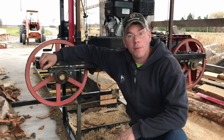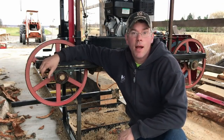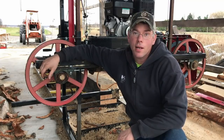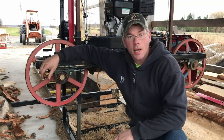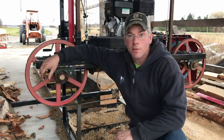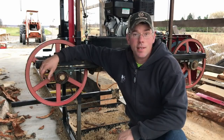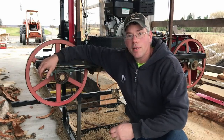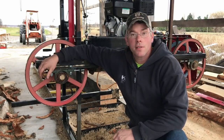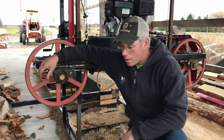We were going to be doing some log milling today, but that's not going to happen because the tire stem rotted off of the big tractor and I cannot get my logs on the mill right now. There's a tube in that thing, so unfortunately I cannot replace the valve stem myself. But I figured now would be as good a time as any to discuss band mills, their maintenance, and some simple operating things.